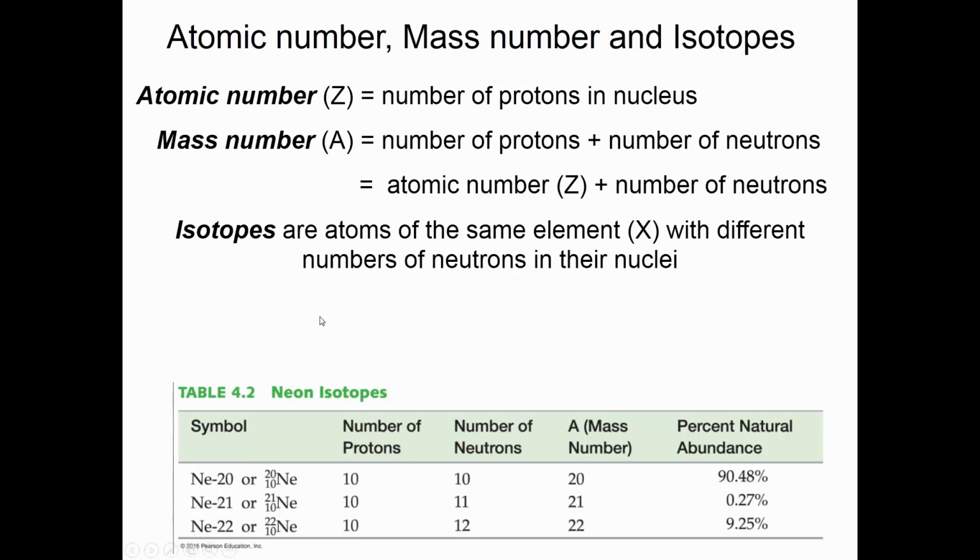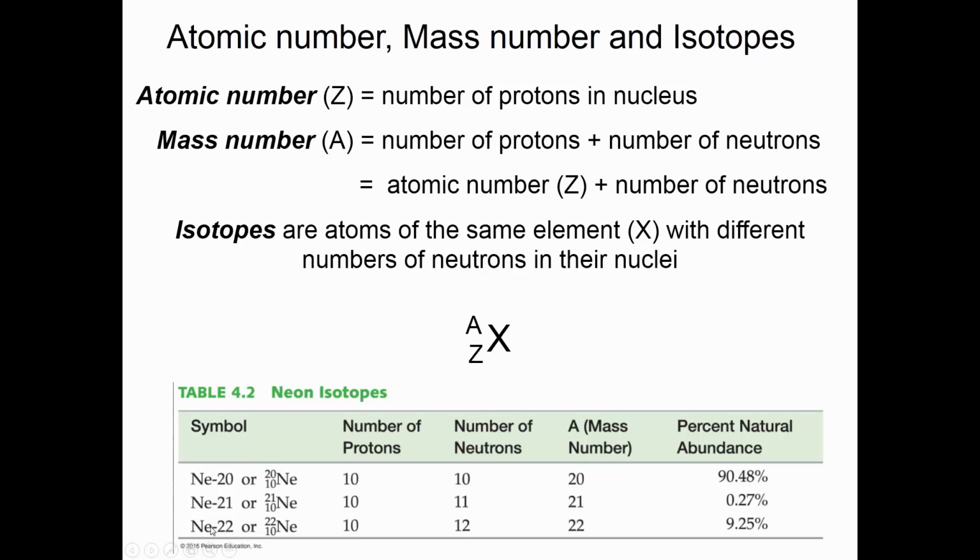So let's look at this table down here. And actually, before we do that, let's talk about how we can represent this information. So this is how we often show a particular isotope. So we have the symbol of the element. What we're showing here is an X, would be whatever the symbol is for that element. We have the mass number, and we have the atomic number. So mass number on top, atomic number on bottom. If you're not sure, the atomic number is always smaller than the mass number because it has to add up to make a larger number.